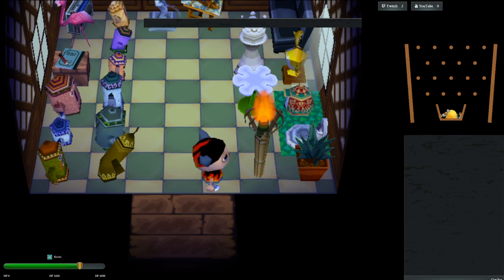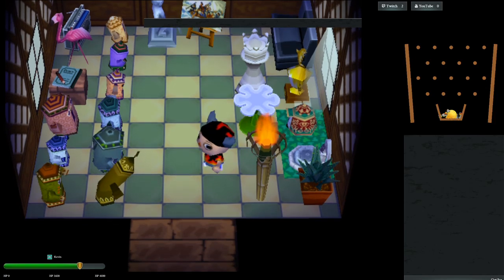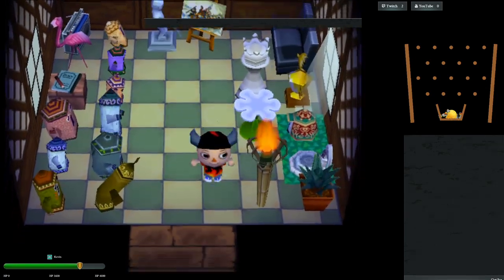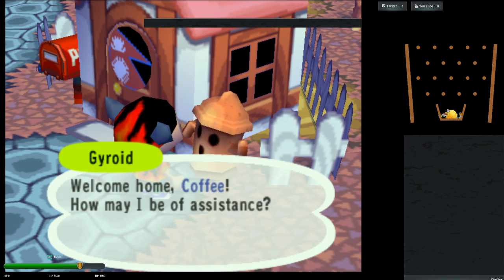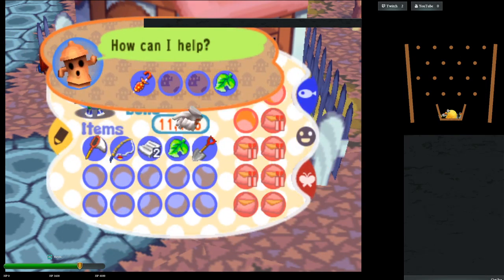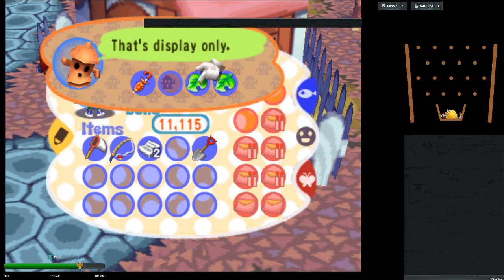Oh, I was wondering what the airy sound was, but I guess it's this torch. Oh, damn. I meant to give him... I'll just give it to Gyroid here. I have a lot of your friends in my house right now. Were they looking for a place to crash? Because it'd be really nice if they paid rent.